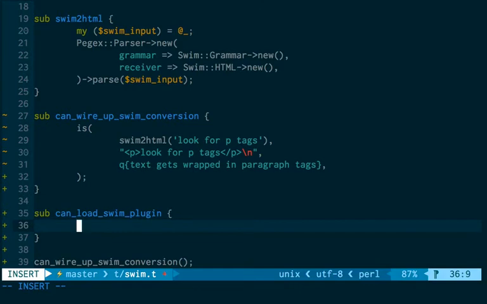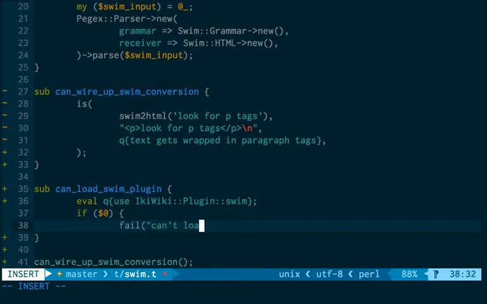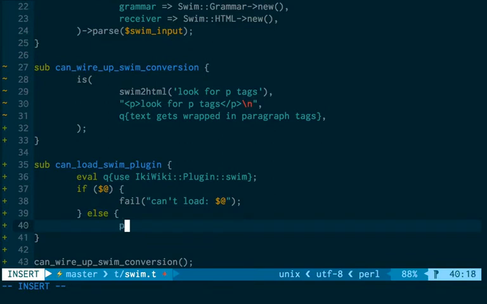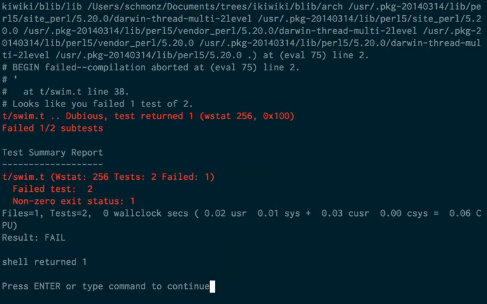What would be enough to make that a good test is if I could say something like, I would hope that that would work. And if it doesn't, then that's a fail. And if it does, that's a pass. Okay, I would expect that to fail, because I haven't done such a thing yet. Oh my god, something not found in my path, it's too big.